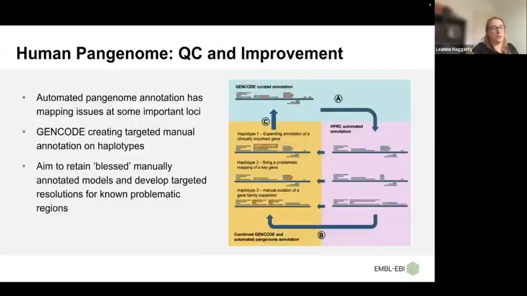And as I mentioned, there are things along the way. This is automated mapping, and it can introduce artifacts. Some loci, particularly those with segmental duplication or high copy number variation, are really challenging to map correctly. And as I said, for these, we just flag them and pass them to the GENCODE team, and they do this targeted manual annotation. At the moment, they're focusing on the CHM13 assembly, where we have mapped annotation to that, and they're focusing in on places that we know are difficult to annotate or where they're finding incorrect mappings, and they're creating through manual annotation what we're calling blessed models.